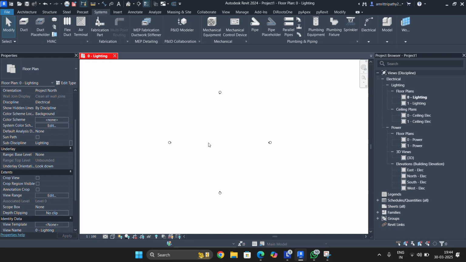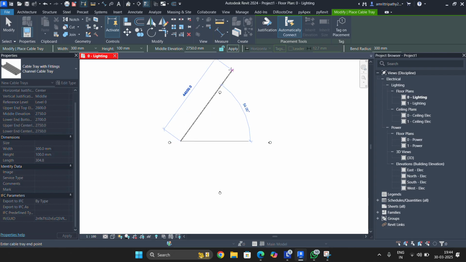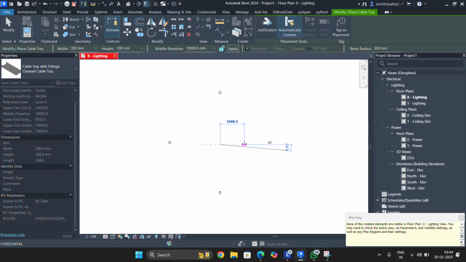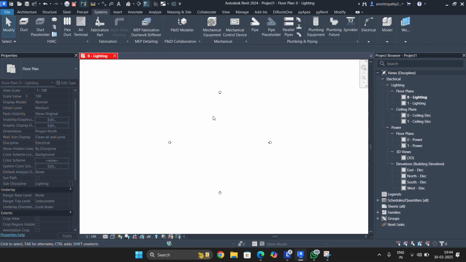So if we draw a cable tray, CT, and start modeling it, but then increase our elevation to 10,000 for example, as you can see, we are now not able to see our cable tray. It's actually modeled in our model, but we can't see the modeled element.